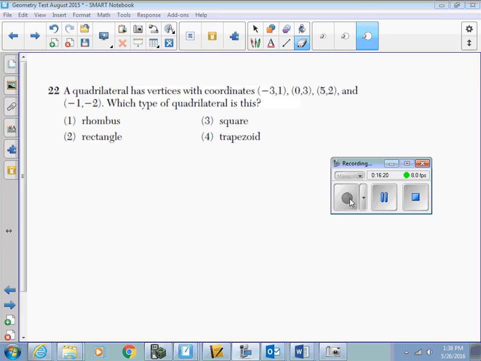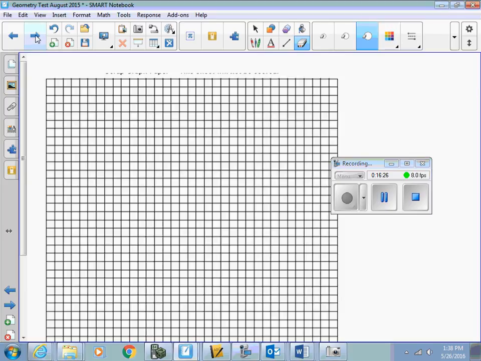Let's look at number 22. Number 22 is a perfect problem to go in your graph. Now, I would say there are going to be at least 3 problems on this test where if you go to the graph, it's going to make it so much easier, and if you don't, you'll have a chance of getting it wrong. That could be the difference between passing and not passing. So use the graph. I cannot stress that enough.